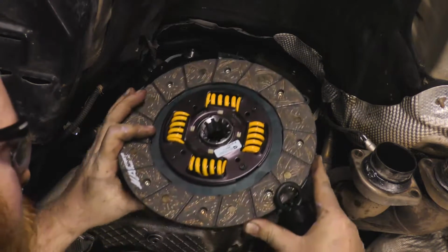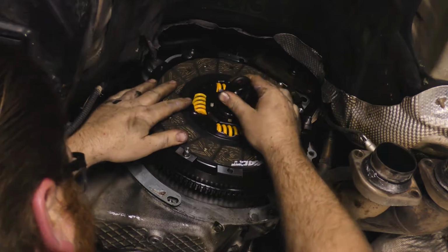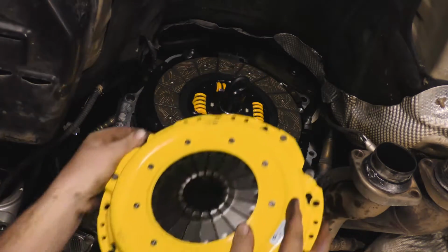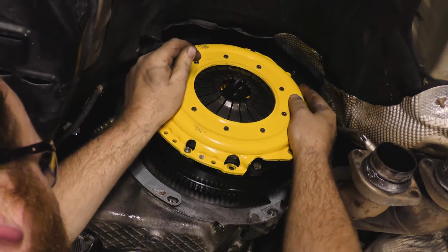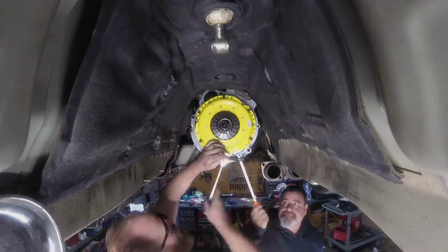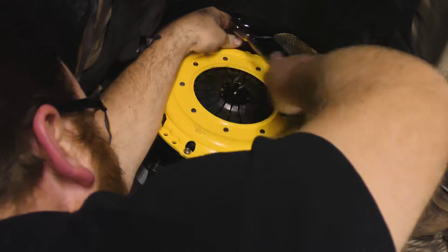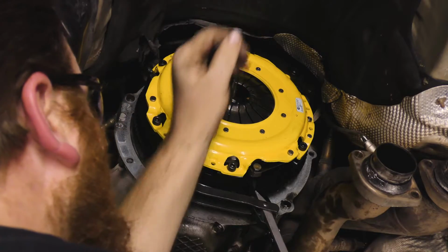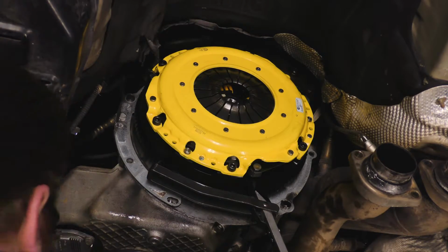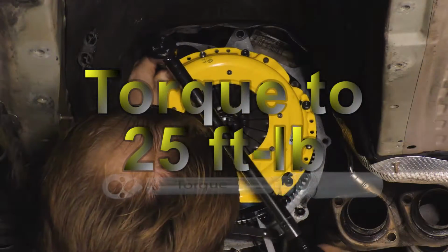Set the disc in position, making sure the directional marking is facing in the right direction, and use the alignment tool to hold it in place. Place the pressure plate in position and install the bolts. Tighten the bolts in a star pattern until snug. At this point, you can remove the alignment tool. Now torque the pressure plate bolts to 25 foot-pounds in a star pattern.